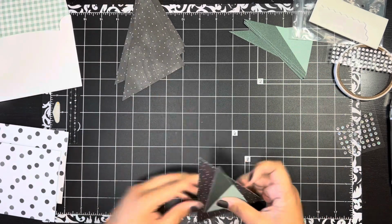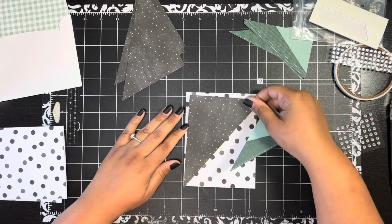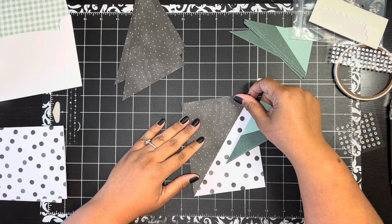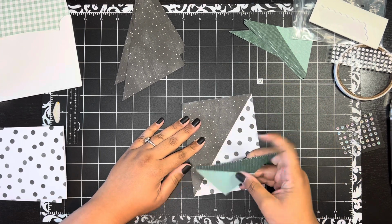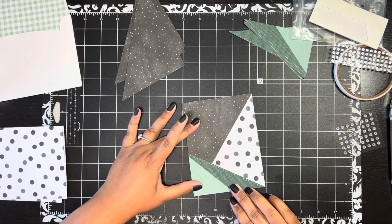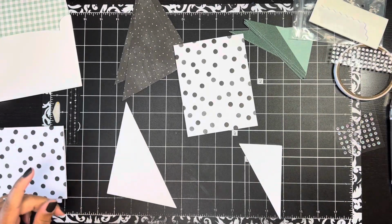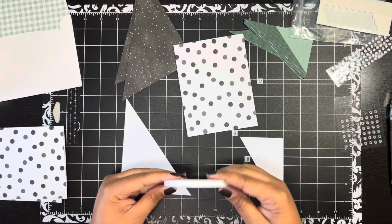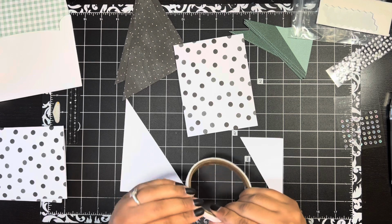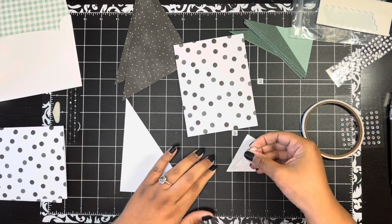With this card, we need our card base. Then we're supposed to take these little triangles and put this one here and this one here. So instead of using my Stampin' Seal, I'm going to show you for this one how they want you to use the tear and tape. So where's the beginning? Okay, so you literally just pull and tear.